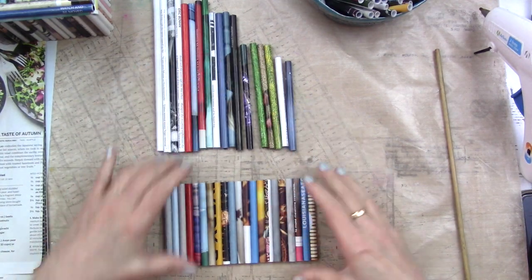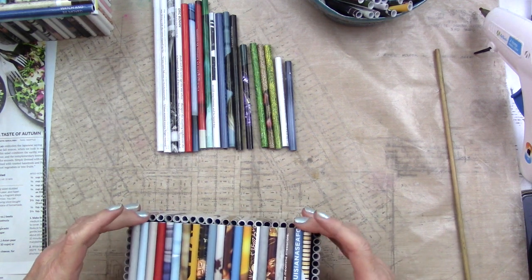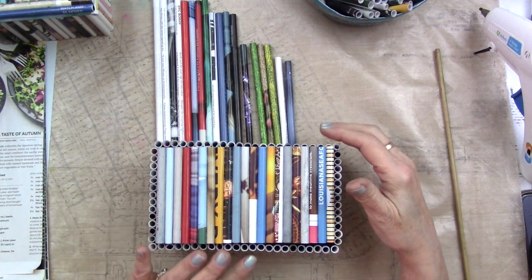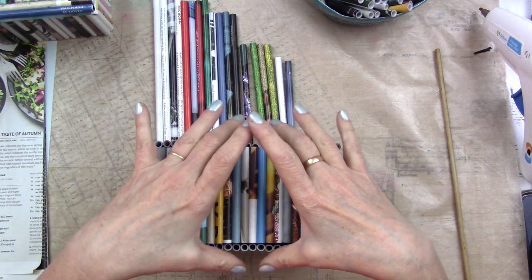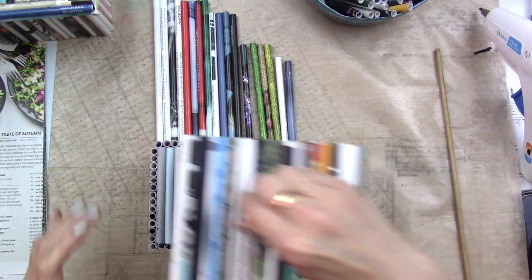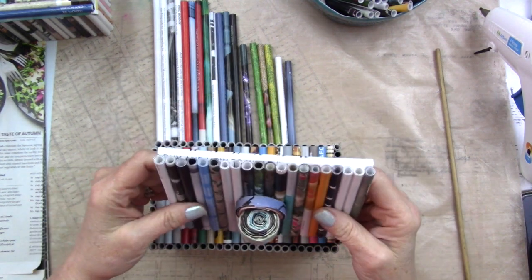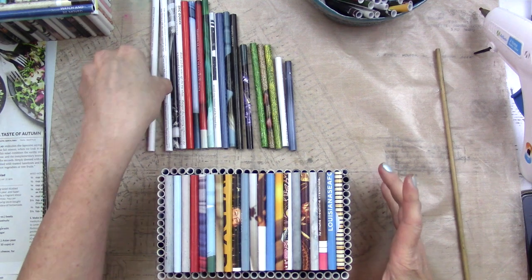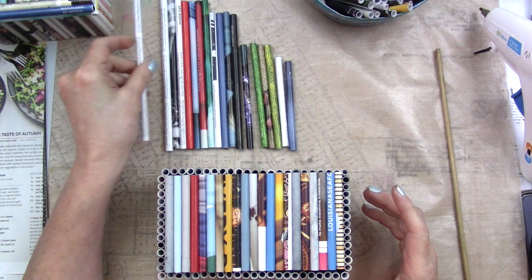Now, this is not going to fit as a lid, as you can see. It is a little bit too short and a little bit too narrow. And I have done this different ways. You know, I've made the tubes longer. I did this kind of construction, which is doable, but I didn't like it. I've tried doing the tubes this way. I really super duper hate rolling up long tubes. This is not easy to do and not fun.